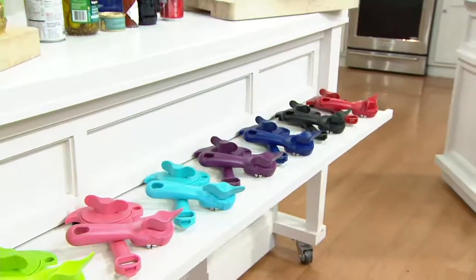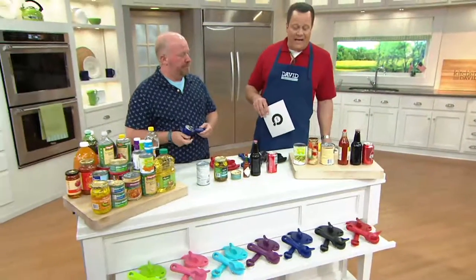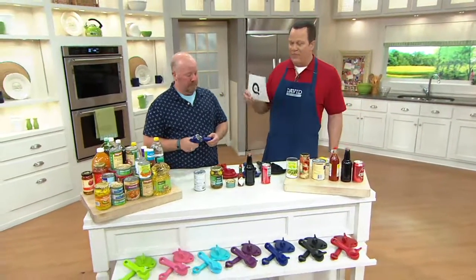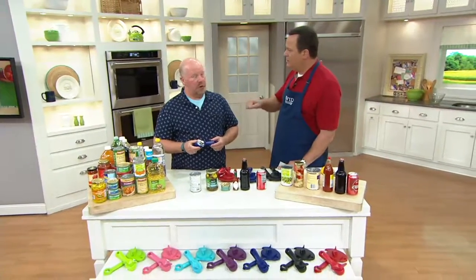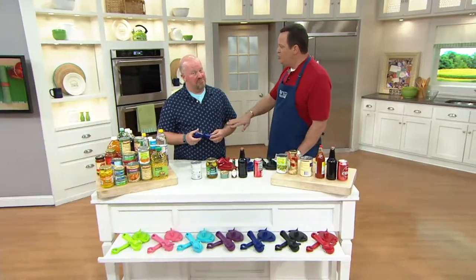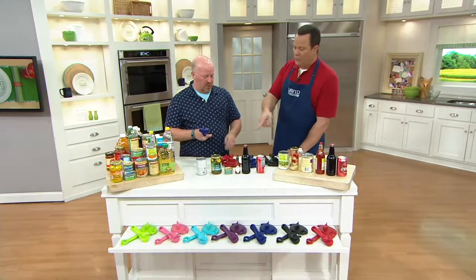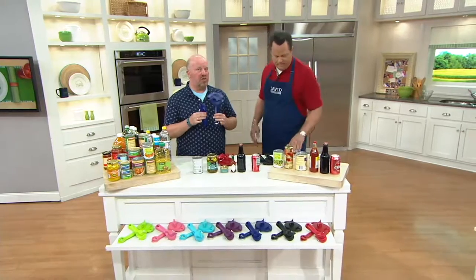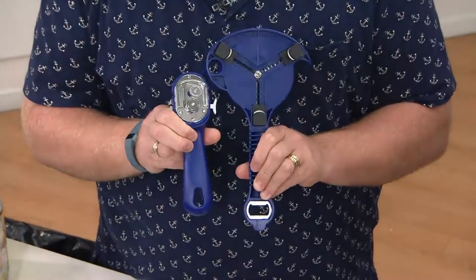This is K44140. What you're also going to love is that we've got so many jobs in the kitchen that these replace. You know that tool drawer in your kitchen that doesn't close — it's so jammed full of things you never use? Get them out of there, donate them, replace with this. Basically what you're talking about is a two-part system that's actually six tools in one, and they're going to last your lifetime.